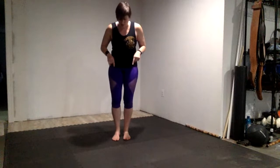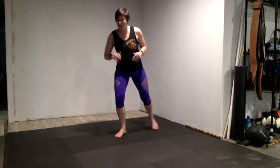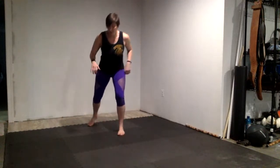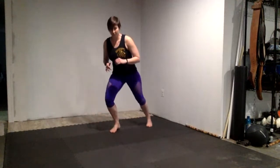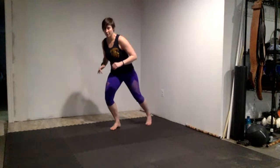Now we're going to go ahead and do our A-step — stepping back, stepping back. Notice I'm on the balls of my feet; I'm not high. What I don't want is to be heel-heavy, because if I'm heel-heavy I'm usually about half a foot behind. And as we all know, the weapons are really quick, and you don't want to be slow when it comes to getting stabbed or hit. Same thing — about 10 to 20 times, just to make sure you're getting warmed up.